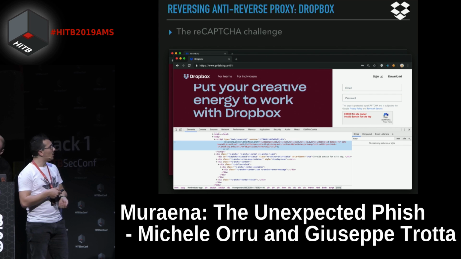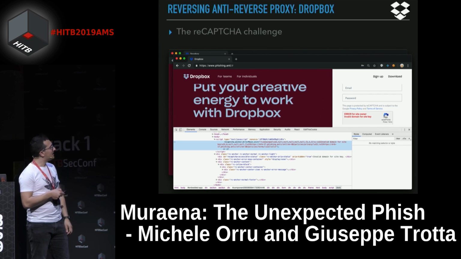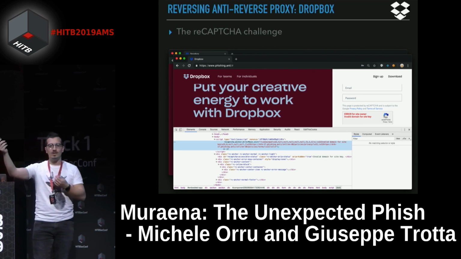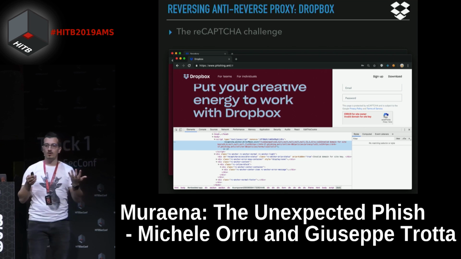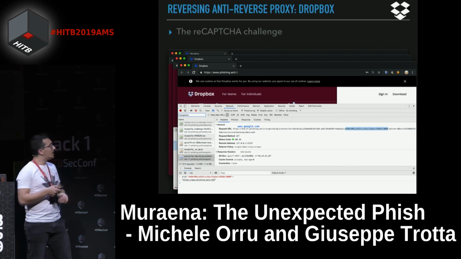So if you inspect, this is masked. So if you go in the DOM and just enable the hidden divs, then you will see that the error is saying that the domain for the site key, and then it pushes the domain, which is the phishing domain. So basically, we are sending the phishing domain to Google saying that we are Dropbox. So there is something wrong because the key, of course, doesn't match.